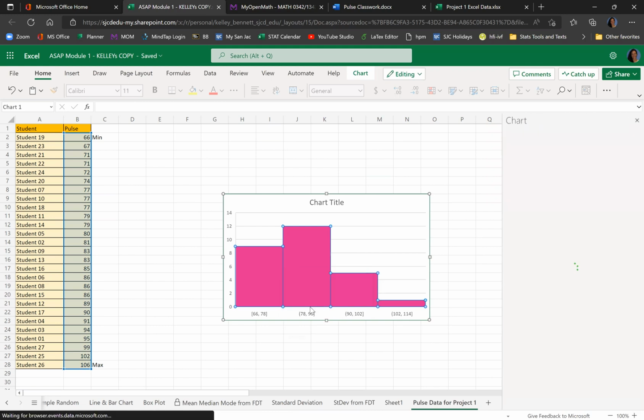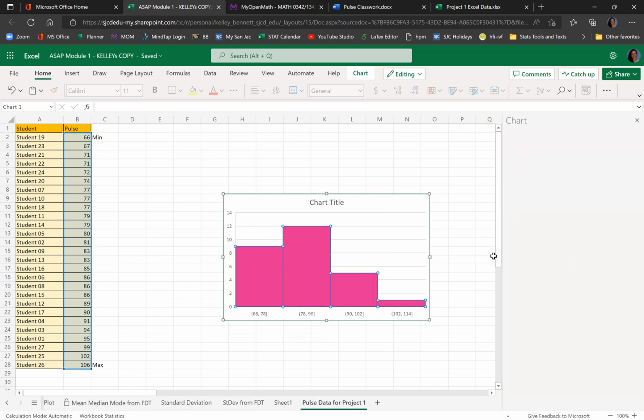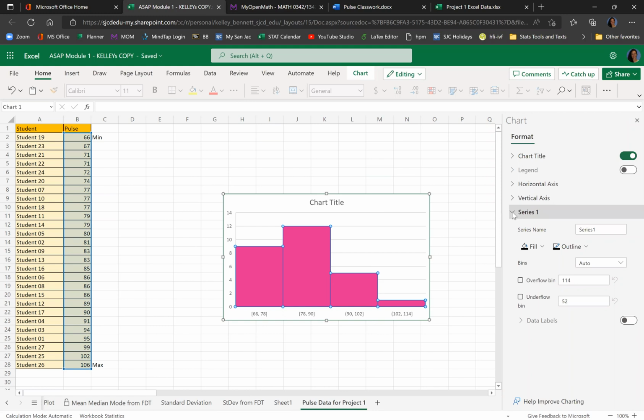All right, right click on the chart. And there's a bunch of options, right? But like you can change the chart title, you can change how your axis looks, but go to series 1. If you're on the web version, go to series 1. If you're doing this in Excel, like on the software on your computer, go to horizontal axis. You'll find either way, if you go through all of them, eventually you'll find one that says bins.